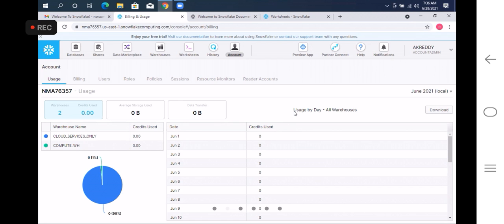Okay, so please make a heading: what is unique about Snowflake Cloud Data Warehouse? This is an interview question. What is unique about Snowflake Cloud Data Warehouse?